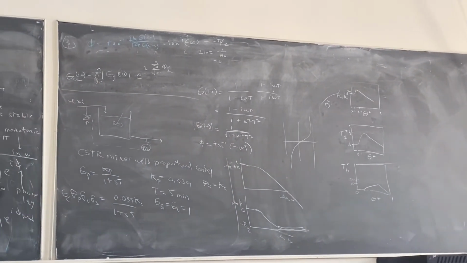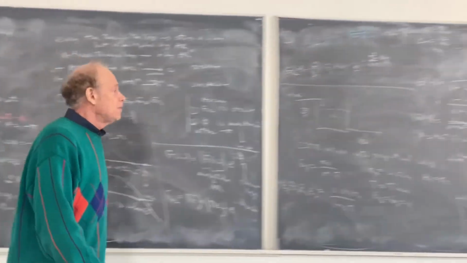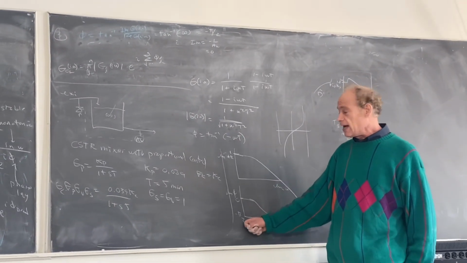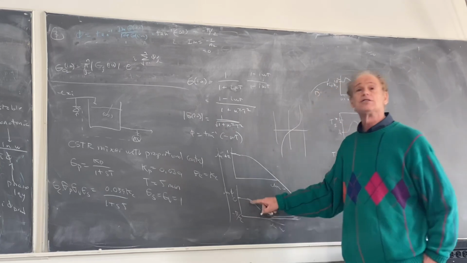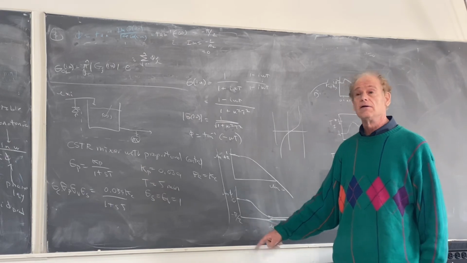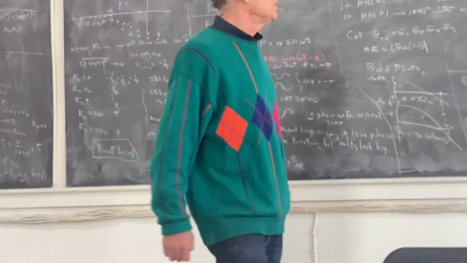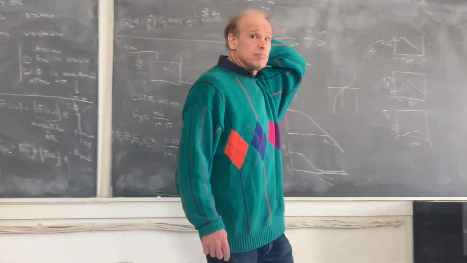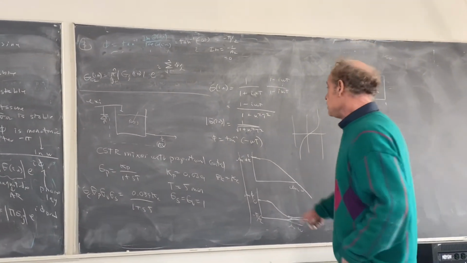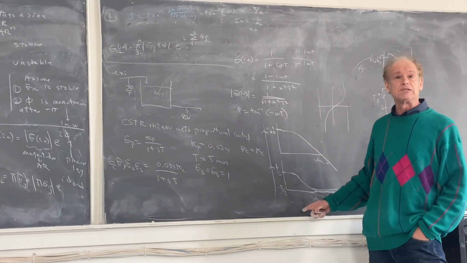And remember what we said, the first thing we want to do is, can we tune omega so that phi is minus pi? Well, you can see here that no matter what we do to omega, for a first order system, phi never gets below minus pi over 2. So this system is stable, because I can never get to minus pi. What we're going to do next time, since I'm essentially out of time, is look at a second order system. And what we're going to see is that for a second order system, which we also did this calculation for before, you also never get to minus pi.